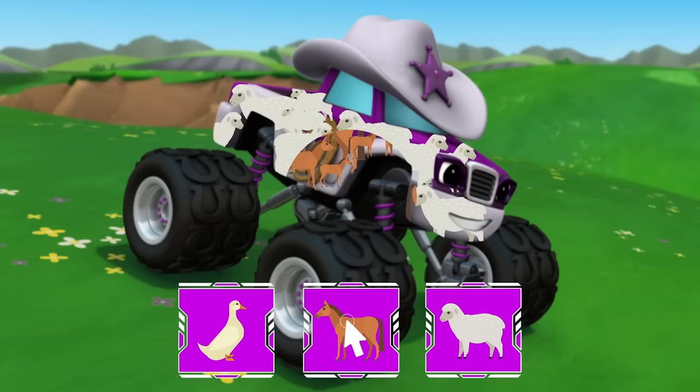Let's pick a color for the tires now. Should they be red, yellow, or blue? Blue! Looking good! How about we give Blaze a fresh coat of paint, too? Should we paint Blaze yellow, purple, or green? Hello, yellow! That was fun! Let's do that again! Let's make Blaze's tires red this time. They look ready to go.